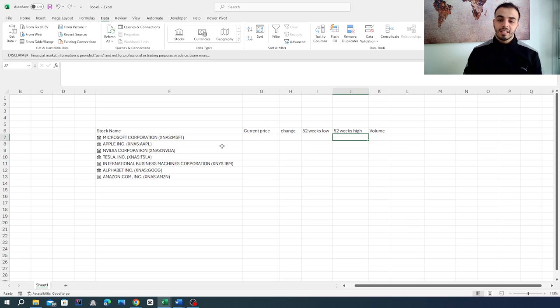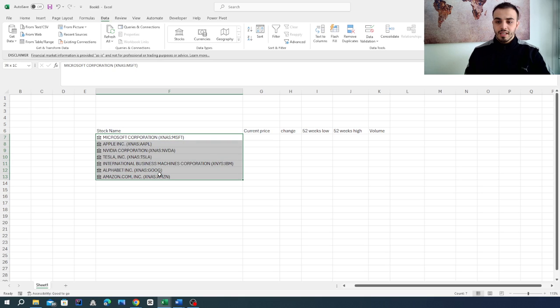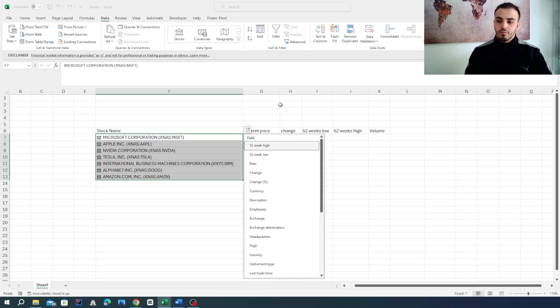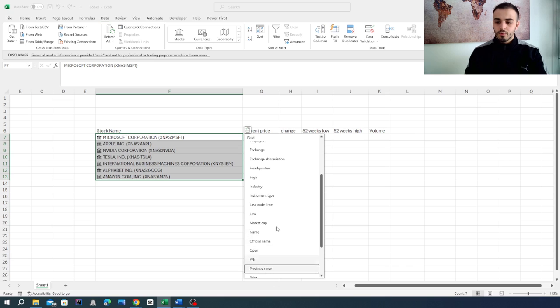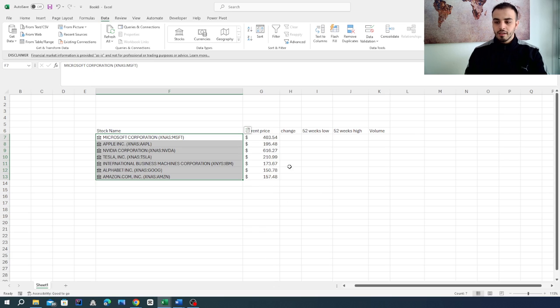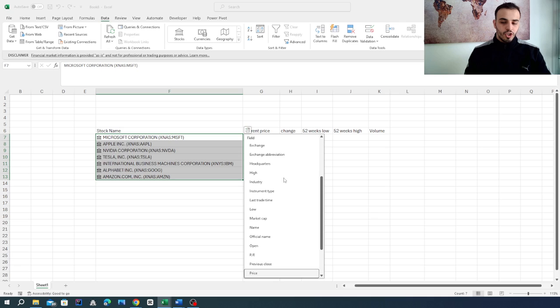Now, how exactly are we going to proceed? Pretty simple. You can simply select all those stocks, and here you will have this little button that will appear. Insert data, and then you just click on the little plus. As I said, the first thing that we want to import will be the price, which is just here. If you don't see it, just click on the letter P, and then you will have the price appear. Next, we want the change. Once again, we're going to click on this button and go here on change.